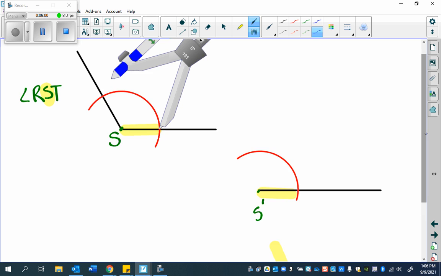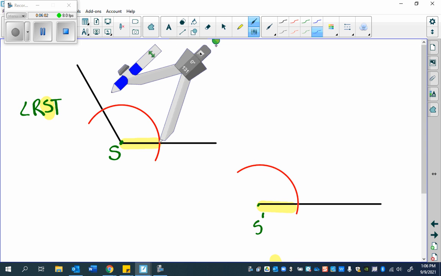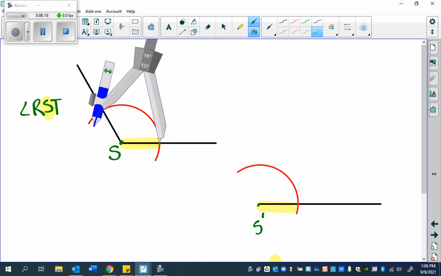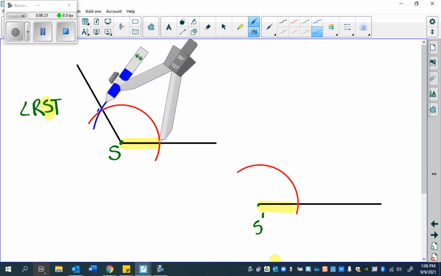So you'll take your compass and you'll go ahead and measure how wide is this angle. And you'll try to get it just right because you want to lock in that distance. And you can draw an arc telling everybody this is where I measured.